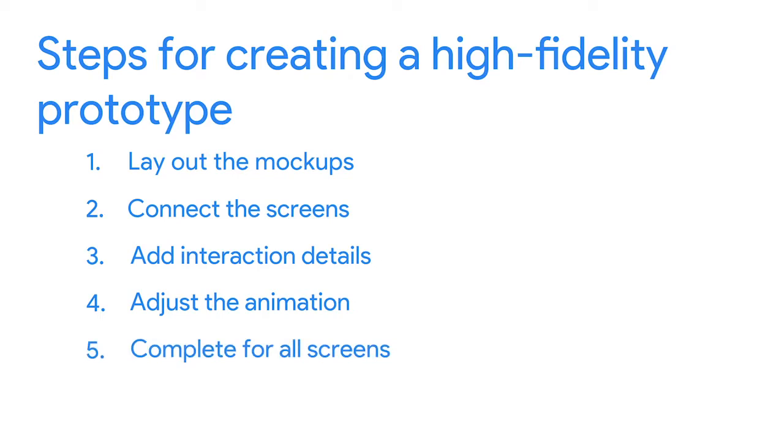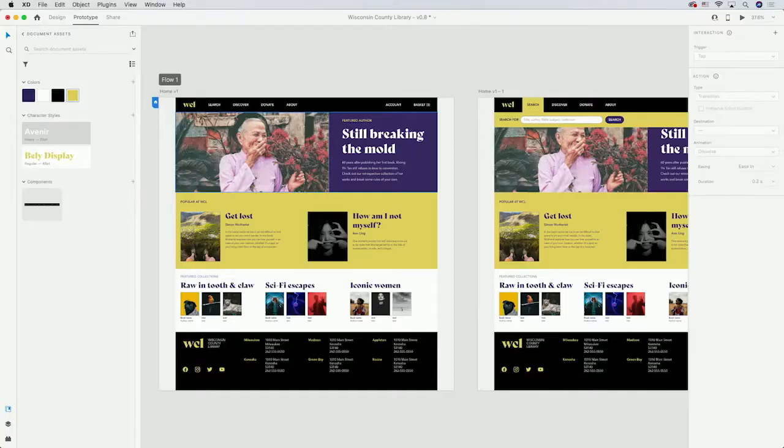When you went through this process in the last course, you were working in Figma, but now we're creating our designs in Adobe XD. So let's explore how to complete these steps and create a hi-fi prototype in this new tool. I'll start by clicking on Adobe XD and opening my mockup designs. Remember, to create a prototype, switch into prototype mode by clicking prototype in the menu in the upper left corner.